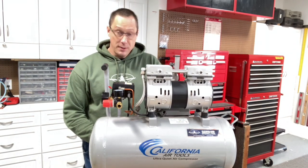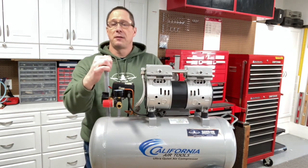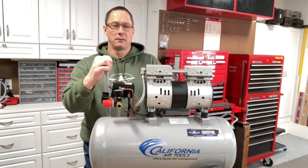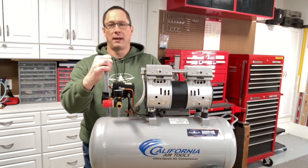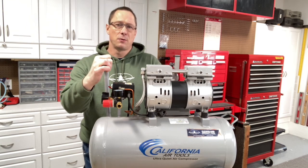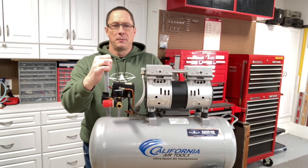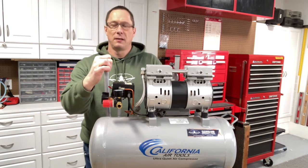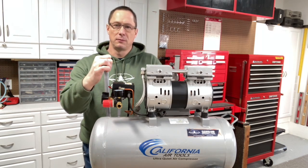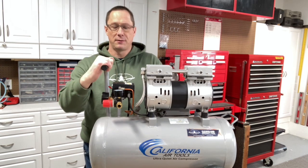Having the auto drain that purges itself every time you shut it off is a nice feature. The reason we don't sell air compressors — another question we get a lot — is it's all about shipping and competition. You can get these air compressors at Home Depot; Lowe's will ship them to you for free; Northern Tool and other places carry them too. We would have to buy a lot of them to be price competitive, and then shipping is expensive. So they're better set up to do that, and we send you to your local box store or to order online to get you the best value.